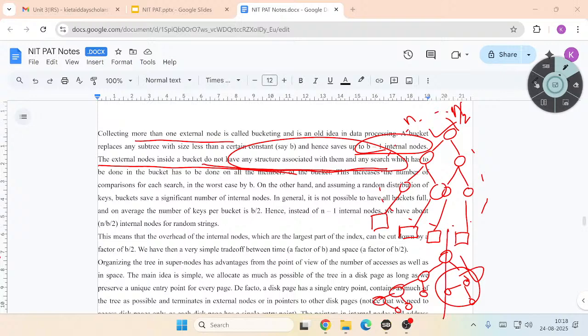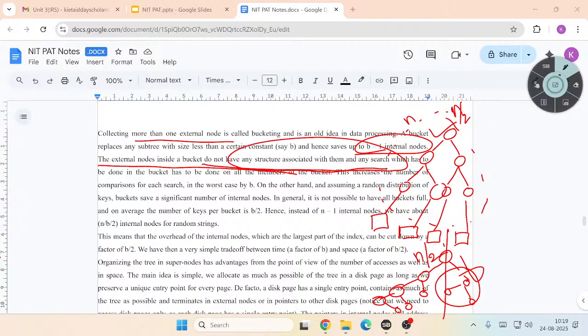This worst case of search is: how many times are you going to go for search? N by 2 only, right? You start from 1 and reach up to n by 2. That is, only half of the portion you search, and you will get your final result.